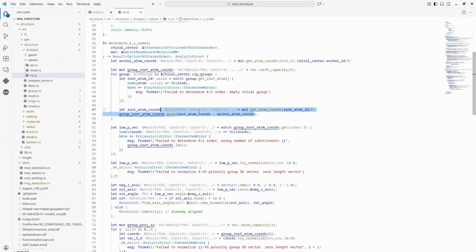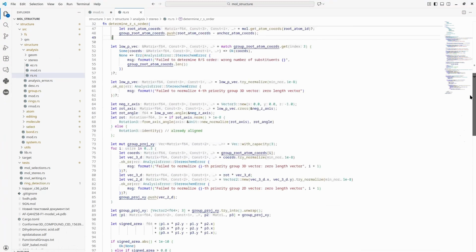So first we move it to the origin by subtracting our anchor atom coords from each root substituent atom coords. Then we do what we would do in real life. Basically we take our lowest priority group and we perform rotational alignment of it with the axis, which in real life we would just put outwards from our point of view.